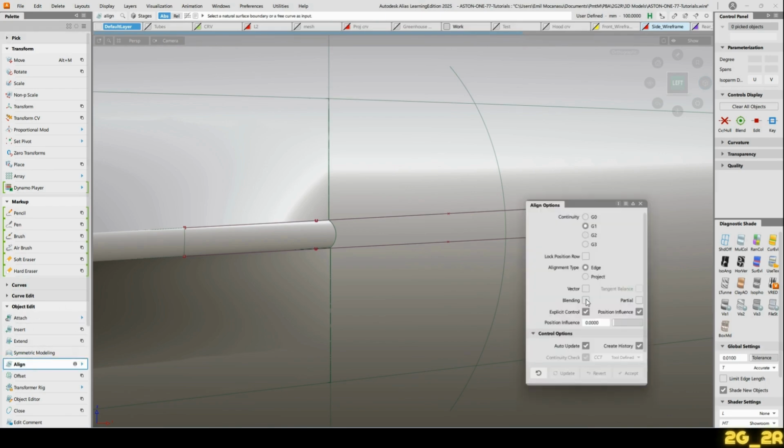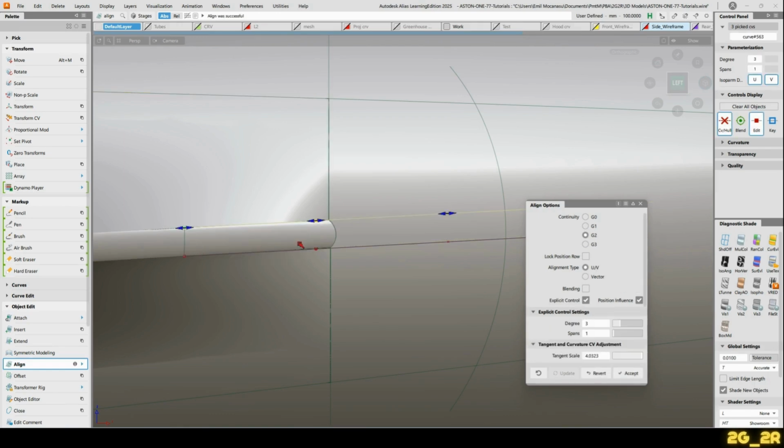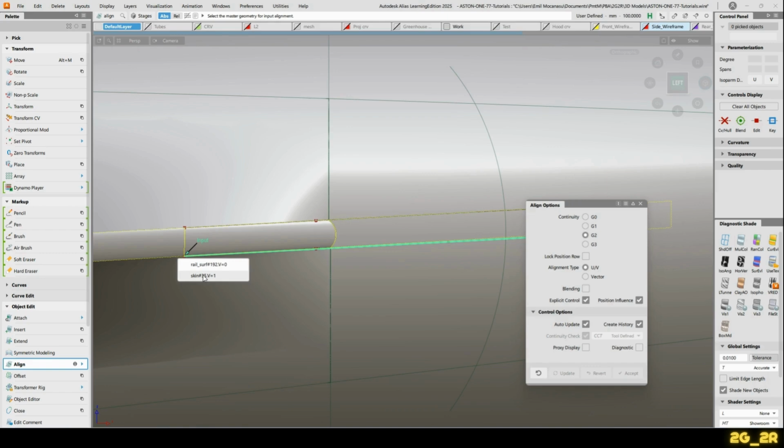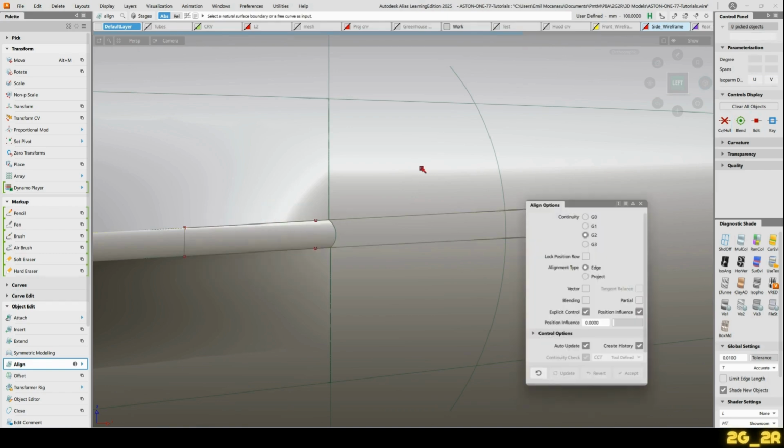We'll go and align these G2. Curve to that surface there. This curve to this surface.